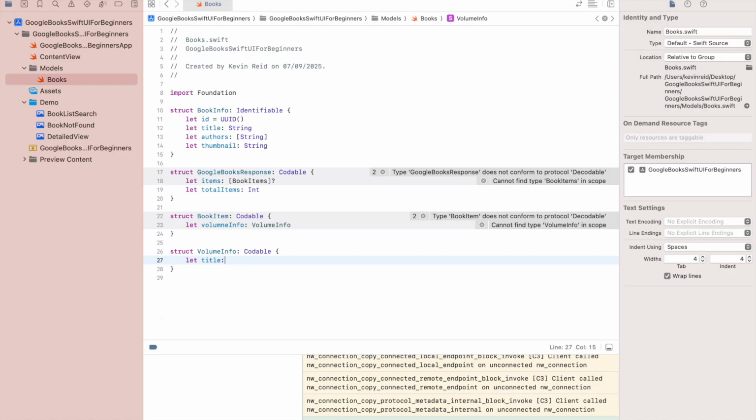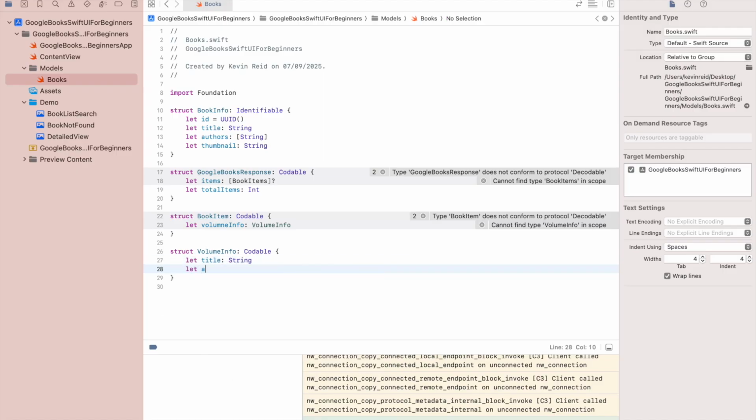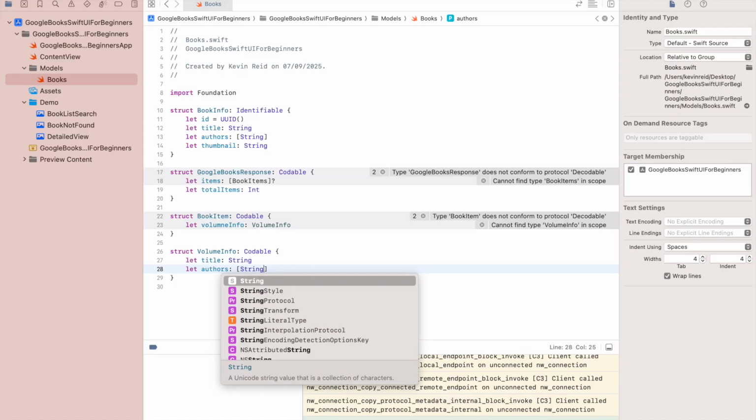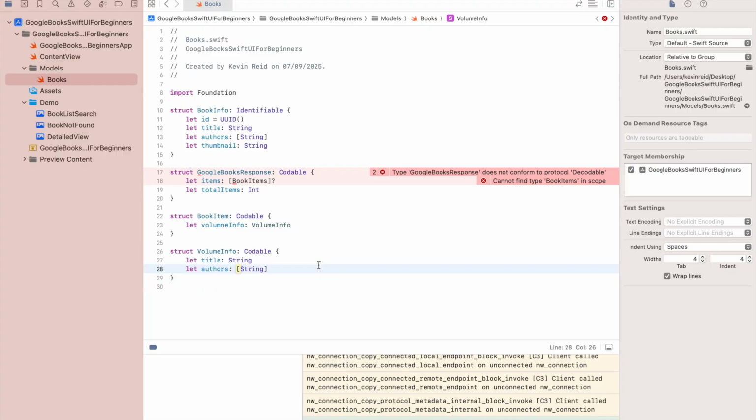Let title string. Let author string. The authors can also be optional.